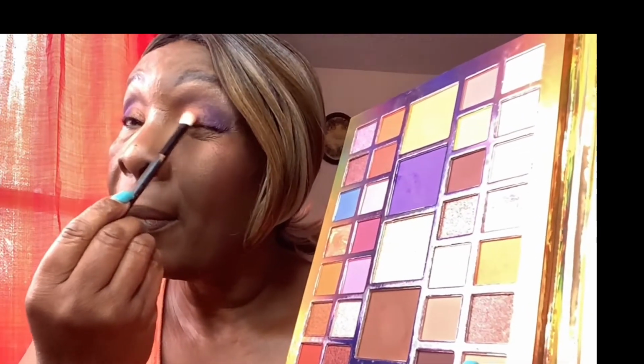So then I am going back in with the purple to make sure that I don't leave any harsh line on my eyes, you guys. But this color, I'm telling you, I'm enjoying this eyeshadow palette, you guys. So I am going back again, and I'm going into my inner tear duct. I use a couple of these shades which really blend good. I'm not saying that everything is going to blend good. I don't know until I really use all the rest of these colors.